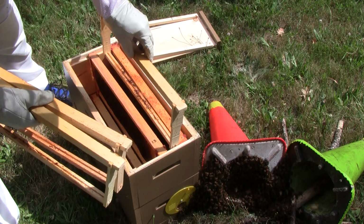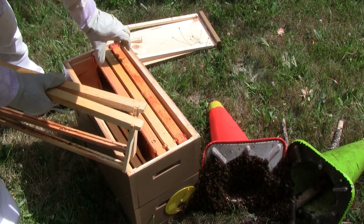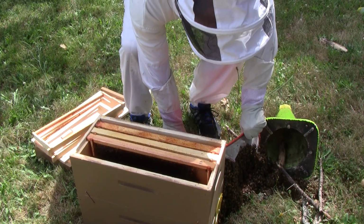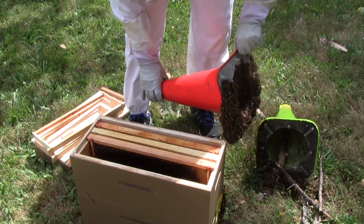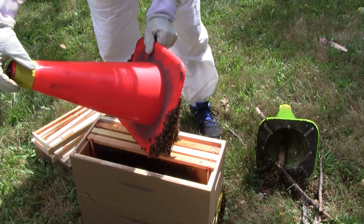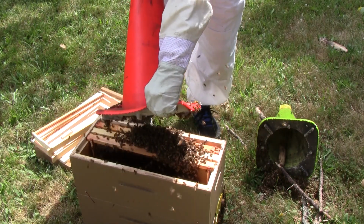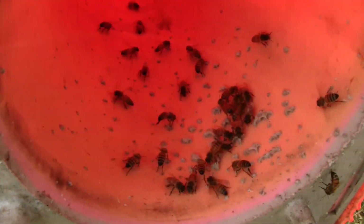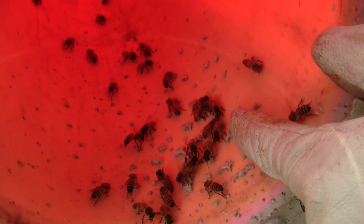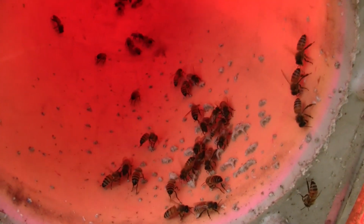I'll just dump them in here and see what happens. You see these little bumps inside the cone? They started to lay down wax.